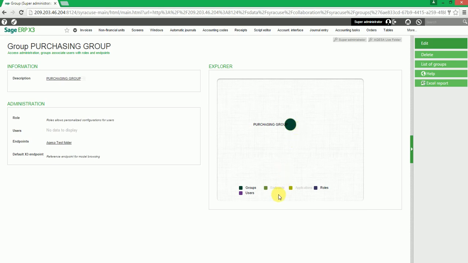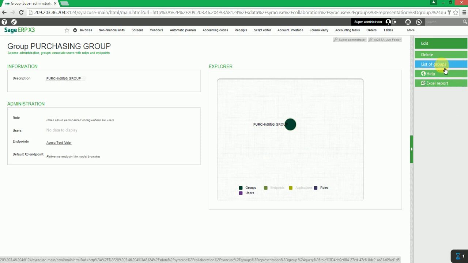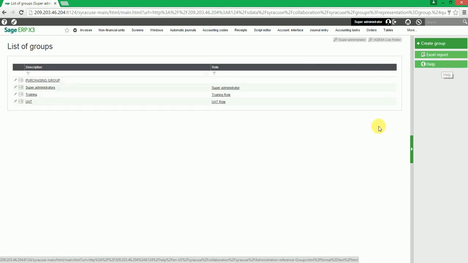And as we add more than one endpoint, applications, roles, and users, this little screen will be updated with these details, which we will show you a bit later. So now we can click on list of groups in the right list, and we will see that the list of groups screen will be updated with the group that's been created.